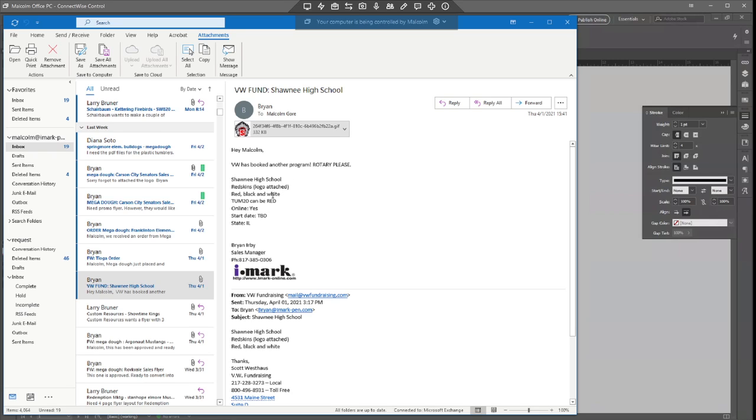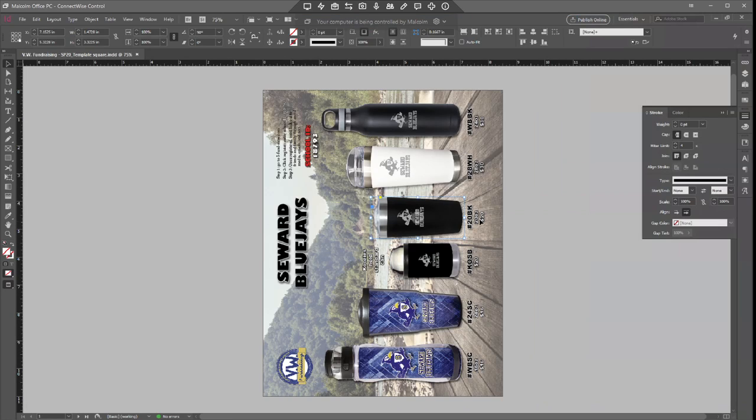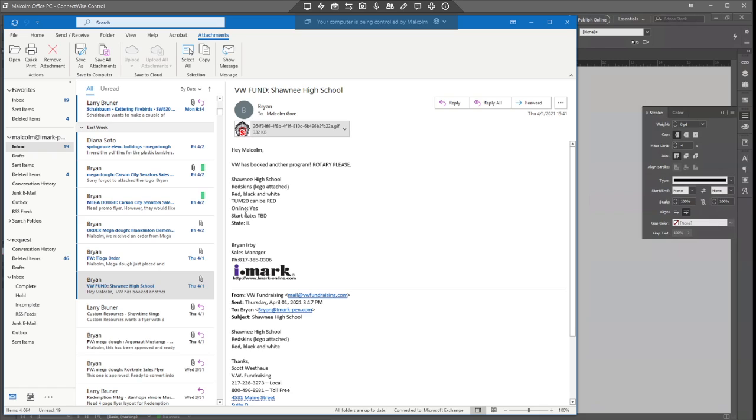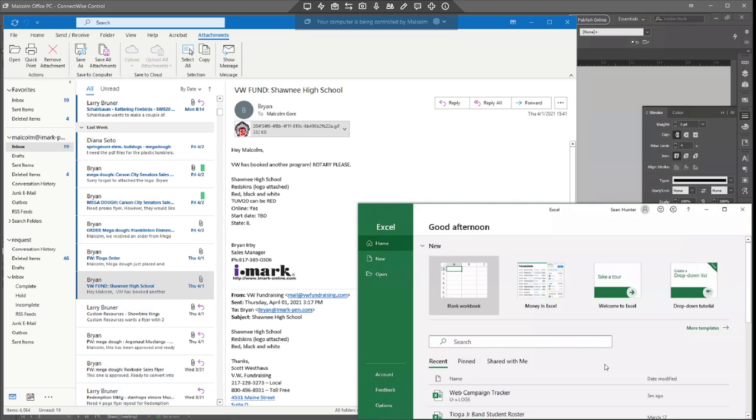We've got the team name and the colors. Brian's requesting that the TUM 20 on the brochure be red. So this needs to be red, and we'll have to change the price sheet and this text to match that. It's going to be online, which is why we're saving the images. They have no start date, but they do have the state and all the other info we need.